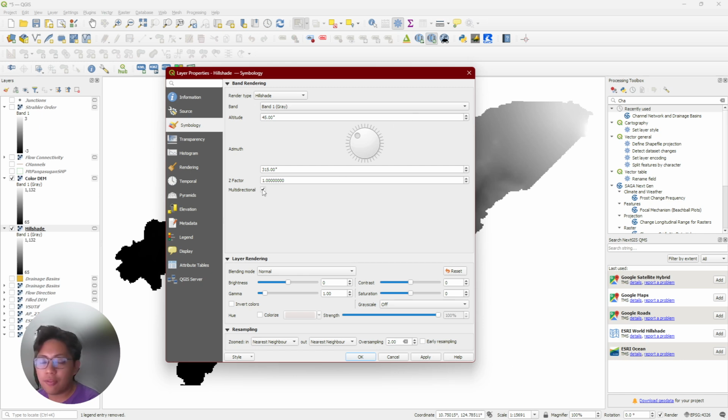So I'm going to check this, and set my Z factor to 4. This is my standard setting. And I'm going to resample to cubic and click apply.